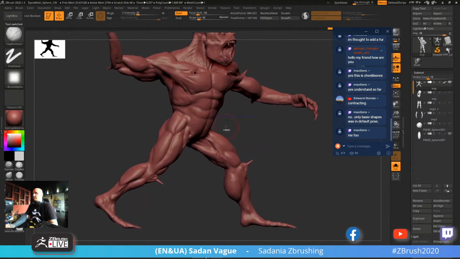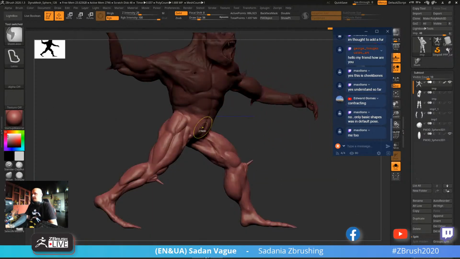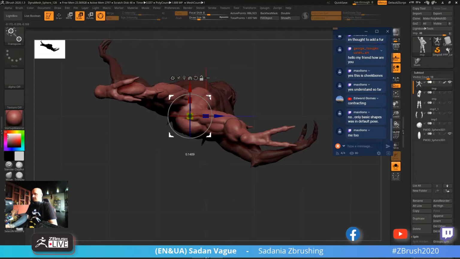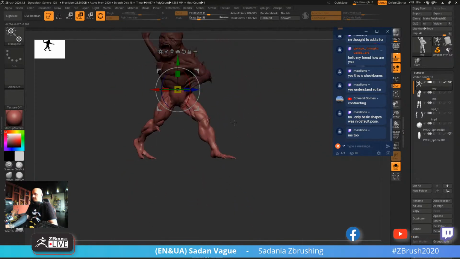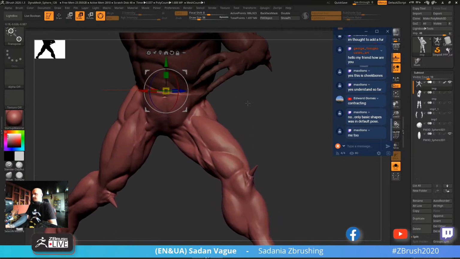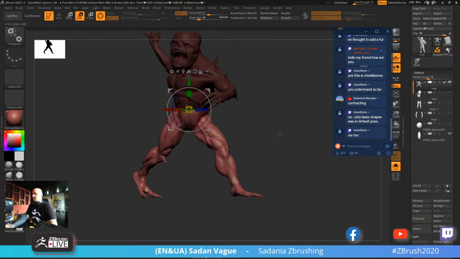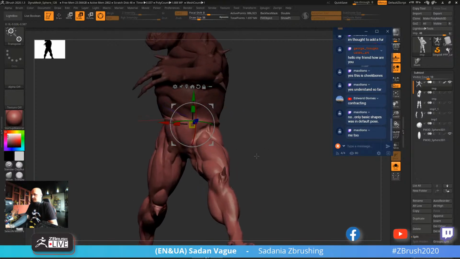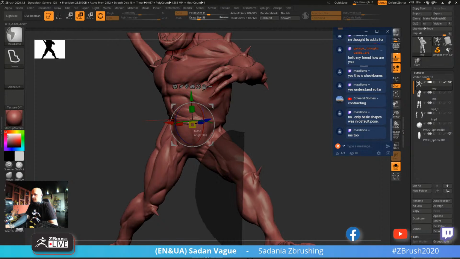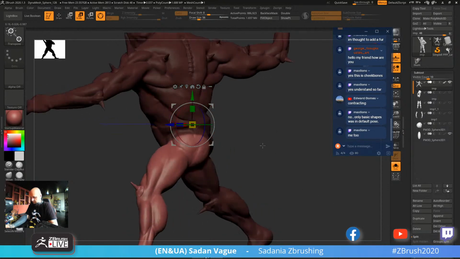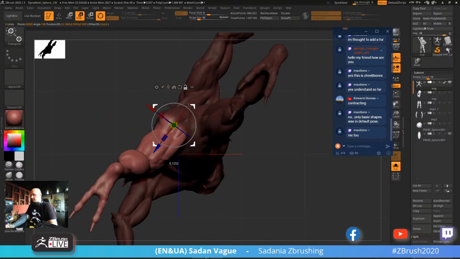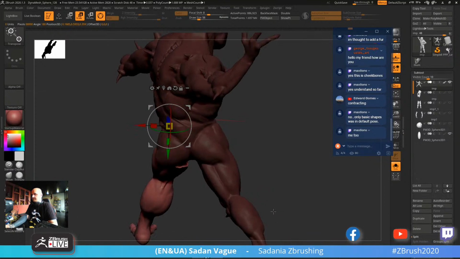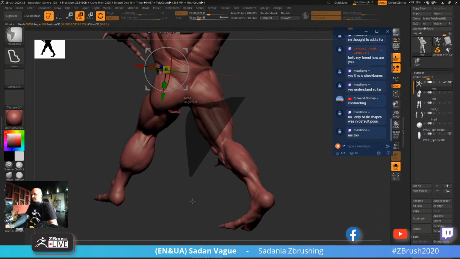So I mean, if he's going to walk straight, you will not change this thing. Instead, you will move these things, your legs.